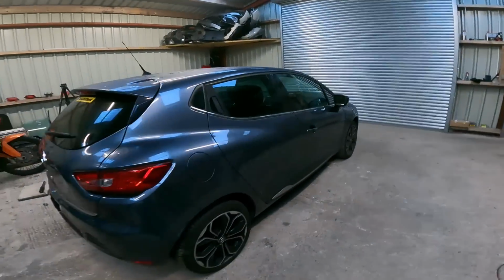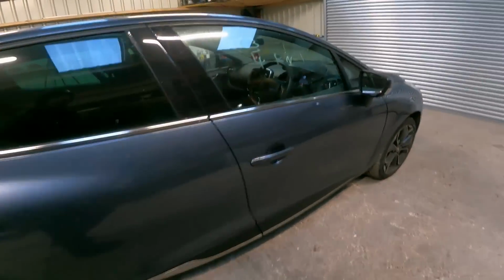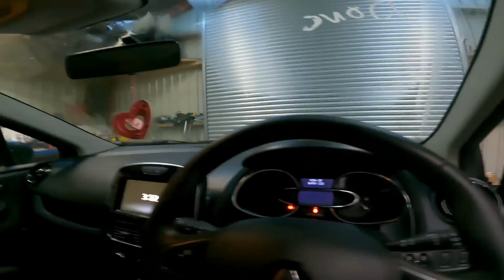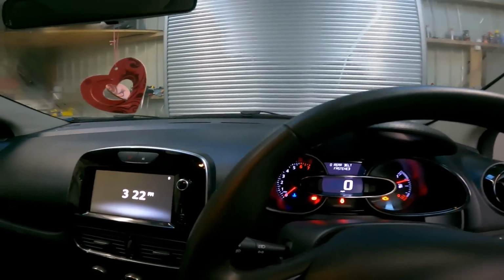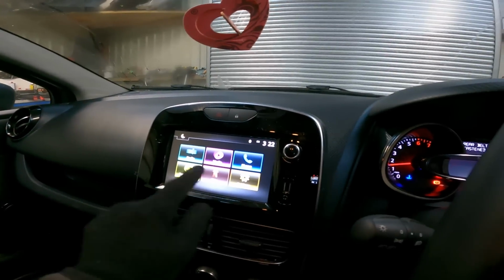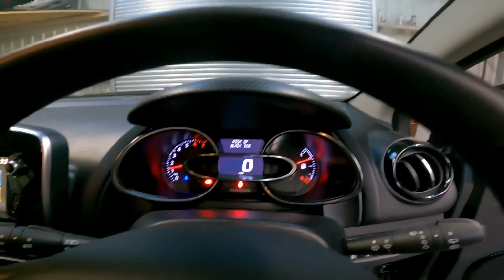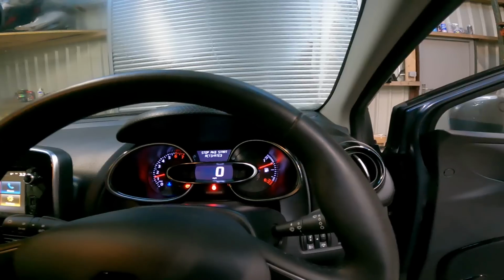But the rest of the car, like I said, is really, really clean. It's inside all nice. Not really much to see in the back, to be fair. And then in the front, it's even got its floor mats still. Nice and clean. They have these touch screens, I'm sure you've seen them before. Let's put ignition on. It's not going to turn on unless I press start, is it? It's only one key, unfortunately. But they have this touch screen, so you've got your nav and everything. It won't pick up in here because it's a bloody metal building. But your radio, you've got phone connectivity, all that stuff. It's really nice. And in here, it's got cruise control. How can I get that message off there?